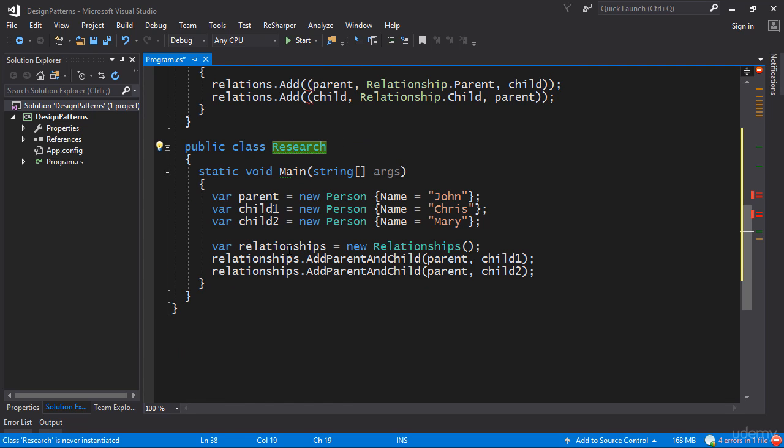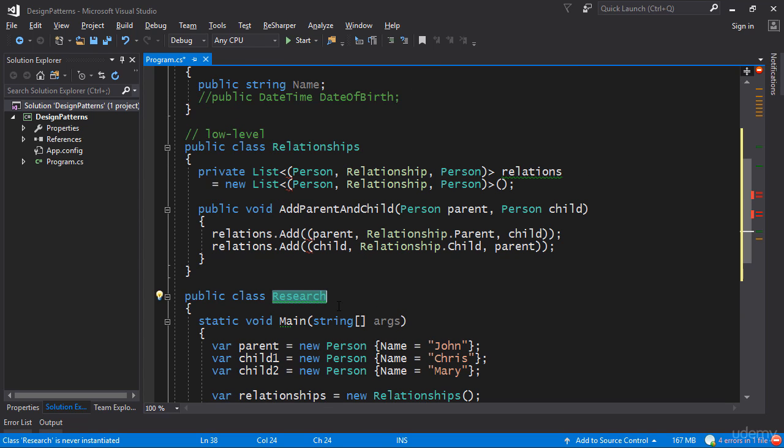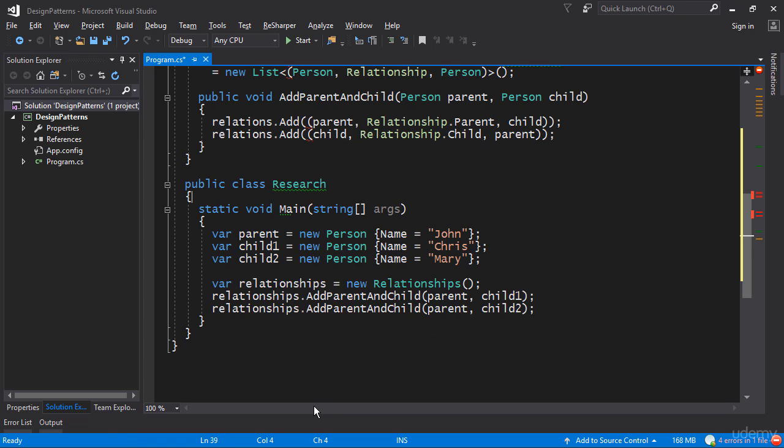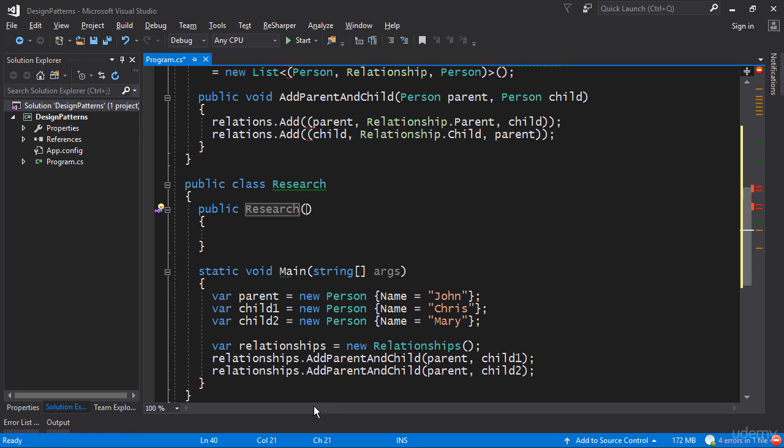So we want to take the low-level module, and we want to somehow access it in a high-level research module that we have here. So one of the ways, not the best way, is to simply allow the high-level module, the research module, access to some of the internals of the low-level module by giving it the list of relations. So you can do something like the following. If we make a constructor for Research, we can have a constructor which actually takes relationships as the argument. We take the relationships as the argument, we pass in relationships in here. So we say new Research with relationships.